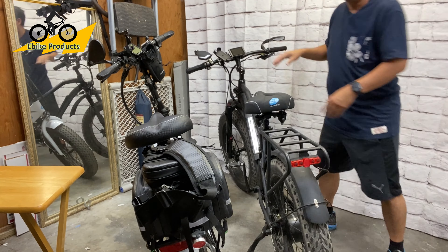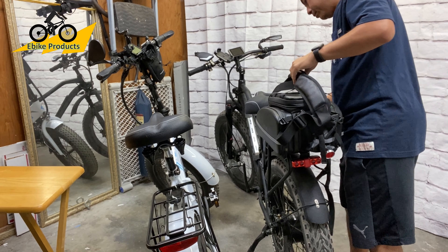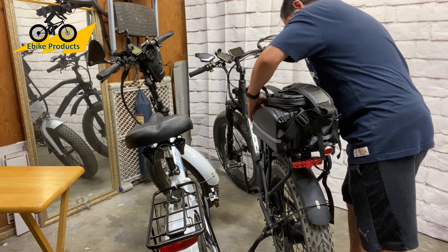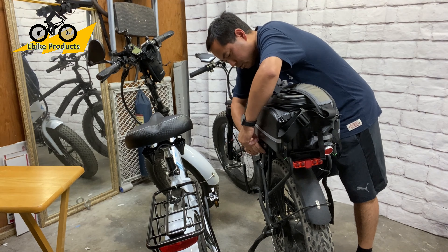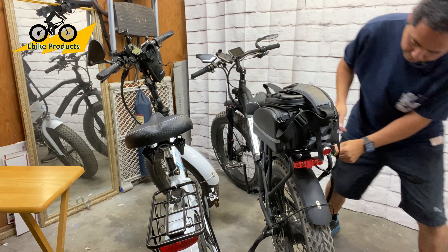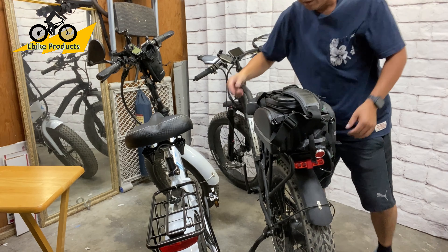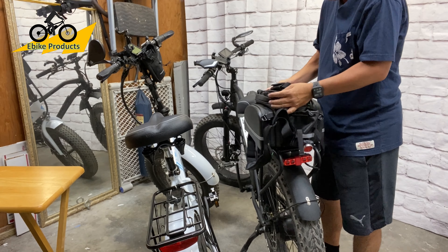Now let me show how fast it is to put back on. I'm going to put it on the Blackbird now — loop the front straps to the front of the rack, then feed the back straps through the loop underneath the rack on each side, making sure they go to the outside of the rack. And with this strapped in, you can lift the whole bike up because it's so well secured and doesn't move much.